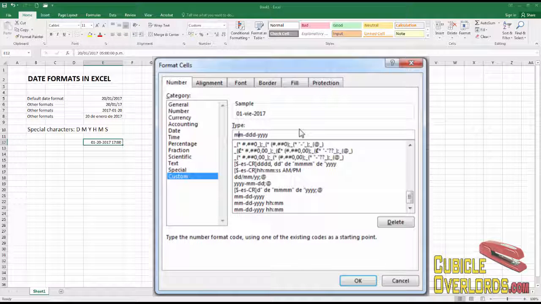And the same thing happens if I type 3 M's for a month. I'm going to get an abbreviation for the month. See, I have January, Friday, 2017. Now, if I type even more M's, I get the full name right there. Same thing happens with the D's. I get the full name of the corresponding day.